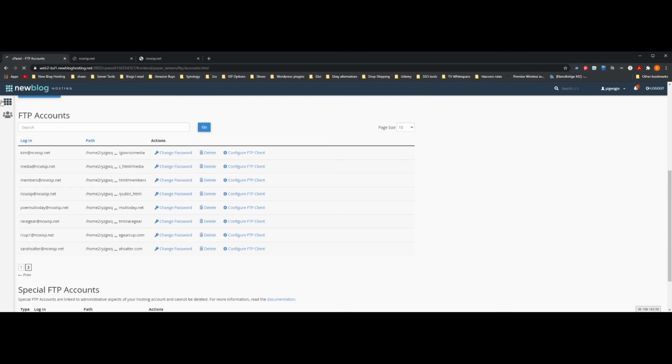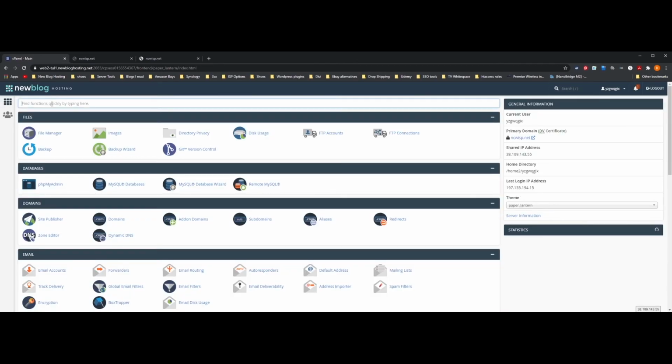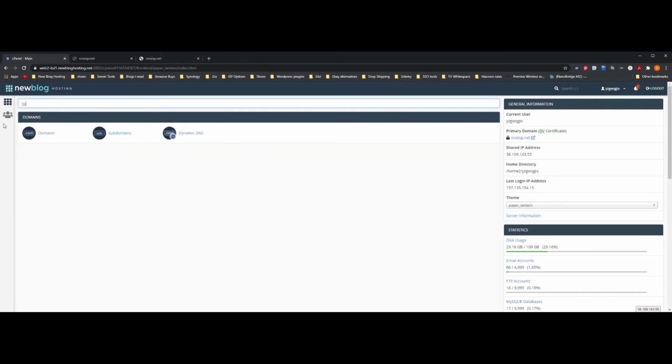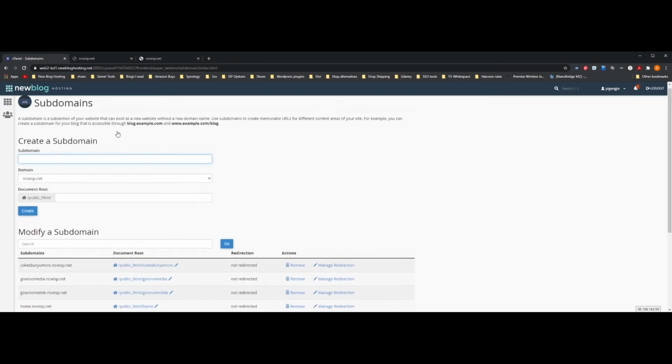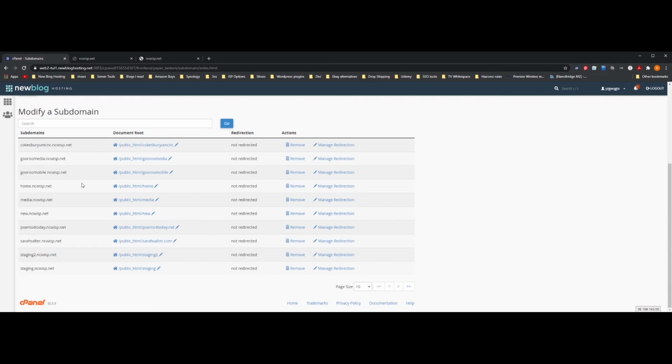We created the subdomain. And you remember it's under subdomains. It's right here under staging 2.